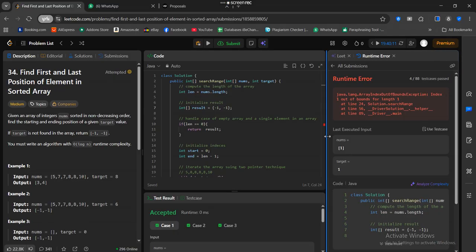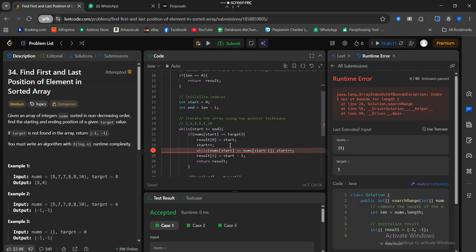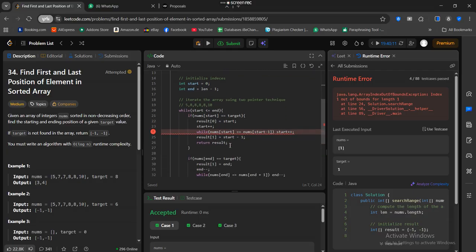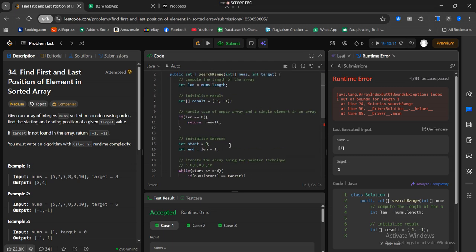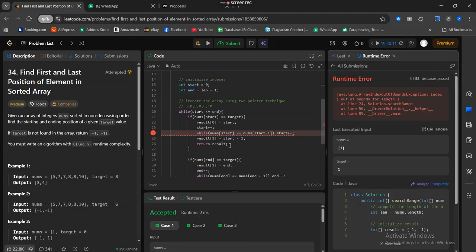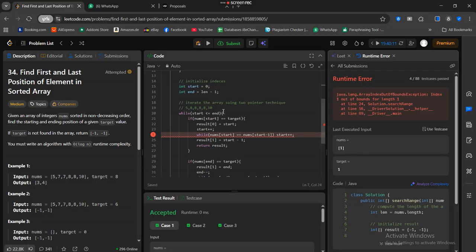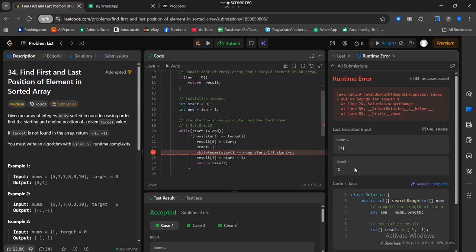Getting a runtime error: Java lang index out of bound, from length 1. Well, it says this is 1, 1, so the index is 0 here, length is 1.